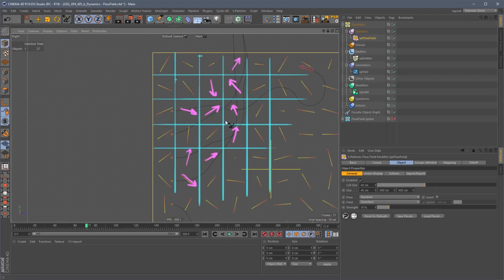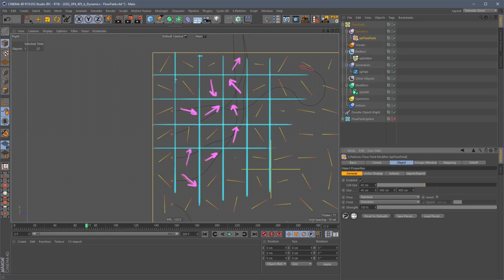And that's really important to know for the rest of this part, because this is how the particles are influenced. They move into these cells. They evaluate the cells around, and they go, okay, this one's pushing me in this direction, this one's pushing me in this direction. Balance out that direction and just apply it gently to the particles. And we don't have to apply it gently. We can, of course, apply it extremely.